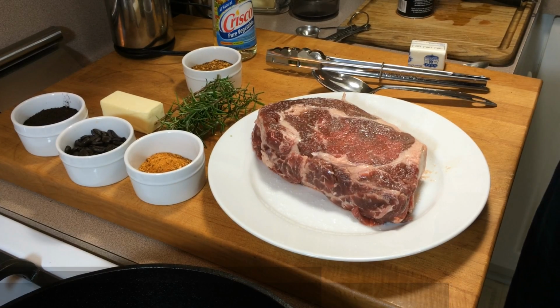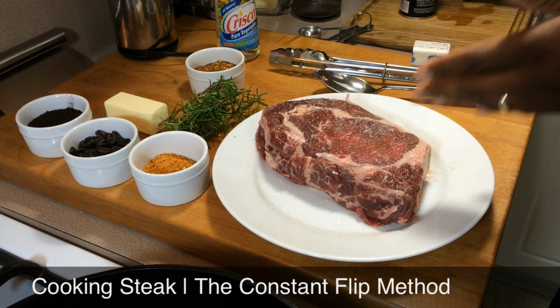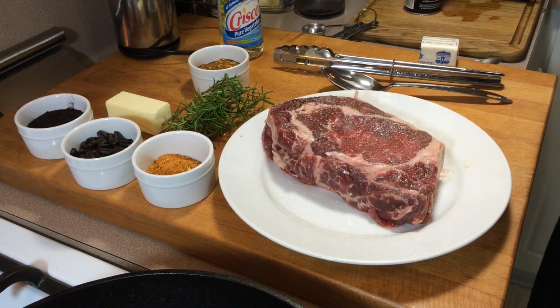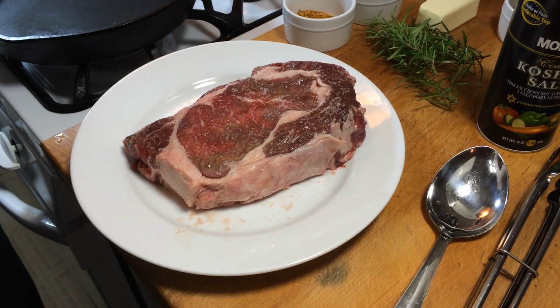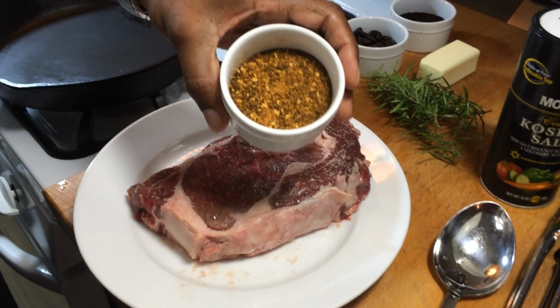Everybody has their own steak video. Today I'm going to show you how I make steak. I'm going to be cooking this beautiful ribeye, and I'm going to be using a coffee rub for the seasoning at the end. To season the ribeye, I'm going to season with kosher salt only, and then towards the end, once the steak is almost done, I'm going to be using a coffee rub.